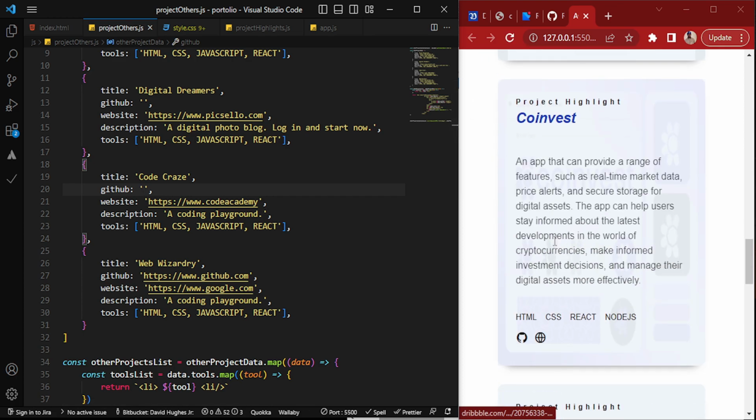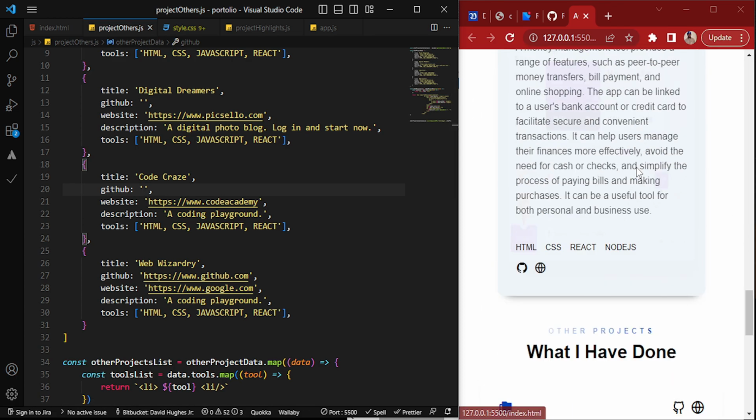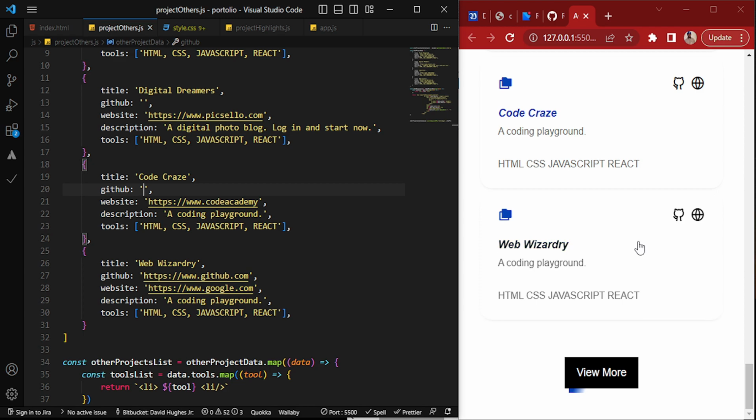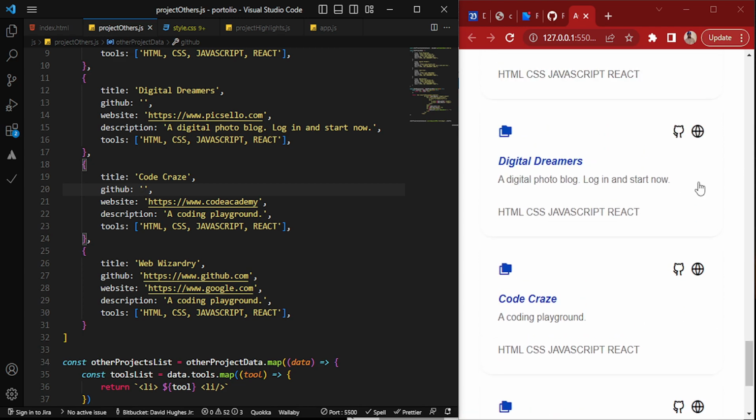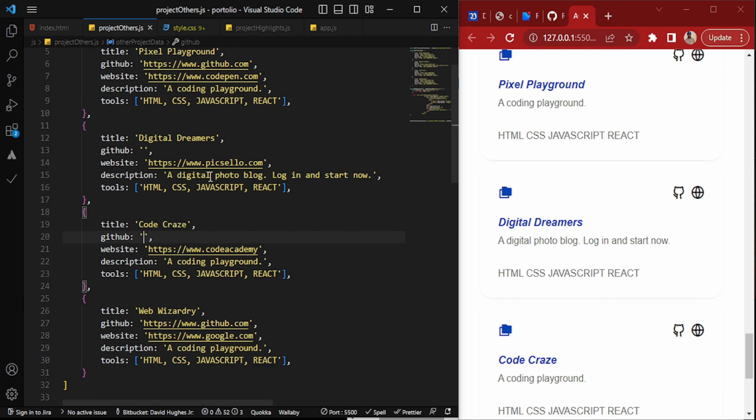Okay, so if somebody's scrolling down and you see a GitHub, and you can do this for this one as well, but I just wanted to show you here so you can learn this. You see how it's still there, but we don't have a GitHub. We don't have a GitHub for that one, right?